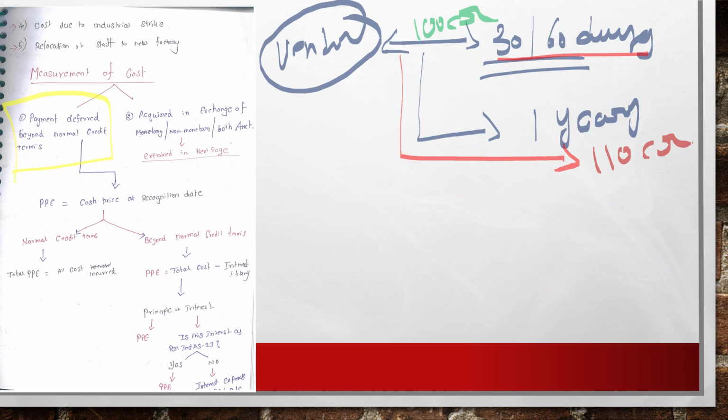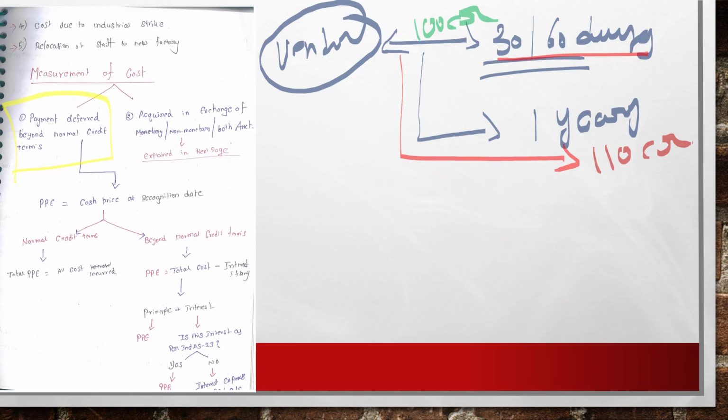It is not a matter of hope. Ind AS considers that you should account for these kinds of transactions separately at the measurement stage, at the initial stage only. So we should identify them. What is the normal credit period cost, and what is the interest element in it. We should identify this at the initial stage only.